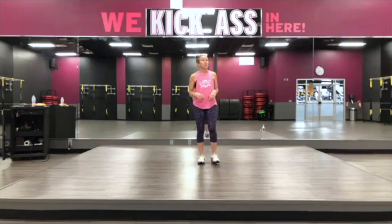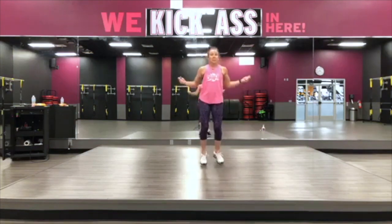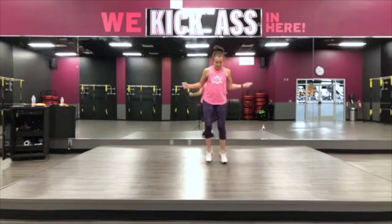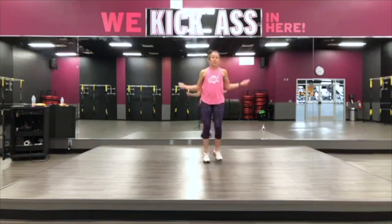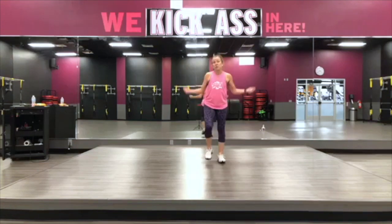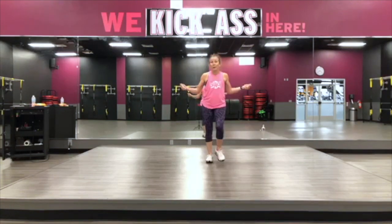But for now, our first jump rope segment. Get your invisible jump rope and just a little light shuffle down below. This is called a boxer shuffle. Just kind of shuffling side to side, lightly from foot to foot. Holding my invisible jump rope with my relaxed arms, nice and tall. If you don't want to jump, you can always march in place and do the jump rope arm. Okay, it's always an option.